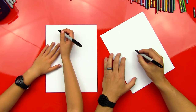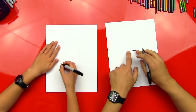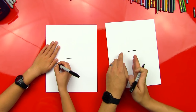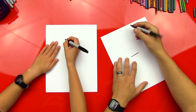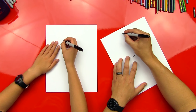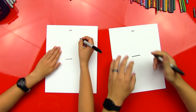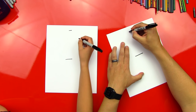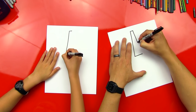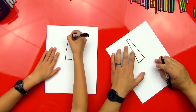All right, we're going to start in the middle of our paper and we're going to draw a line that goes horizontal, and it's not too long. So start up here, and then right in the middle this way. Yes, good job. And then we're gonna come up here, and we're gonna draw another line straight above, but it's gonna be a little shorter. Good. Okay, now we're gonna connect the top one to the bottom one on both sides. Good job.